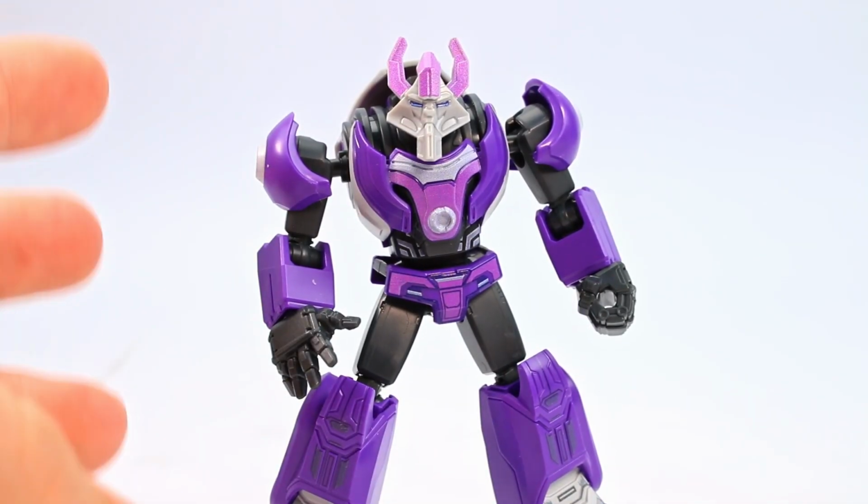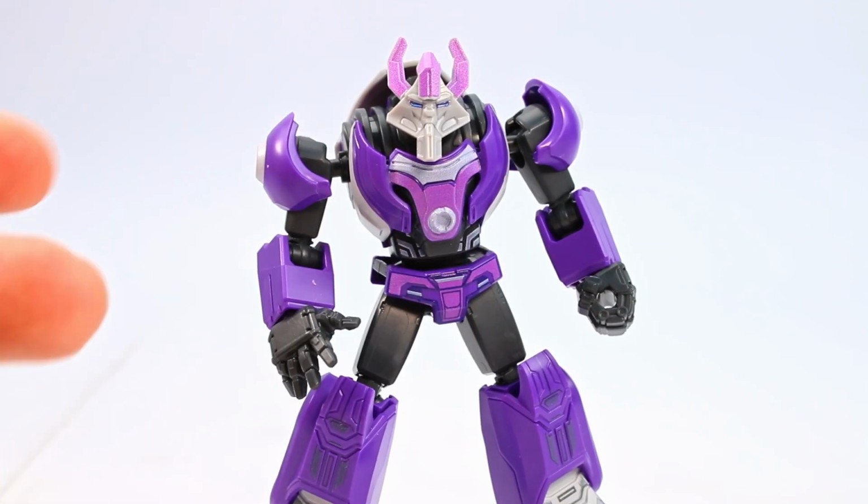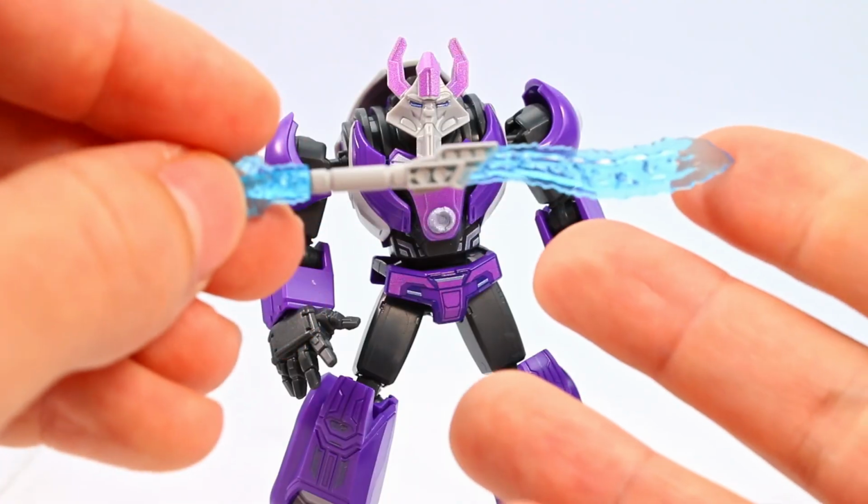Aside from the standard extra hands, he comes with 2 fists and 2 open hands. That's pretty much how all of these come with, except for Elita. He also comes with a sword.